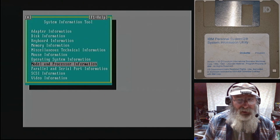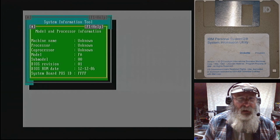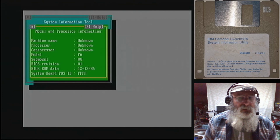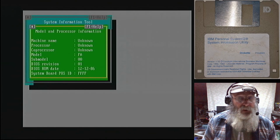Model and processor information. This is probably the most helpful area to me. And as we see again for this Model 30, it just doesn't understand what system it is of the PS2 line with that NEC V30 CPU in there. It just doesn't know how to identify that at all. And I'd have to see if this is able to identify the 8086 CPU and 286 CPUs and things like that. I do have a coprocessor in there, an 8087, but again, it's saying unknown.